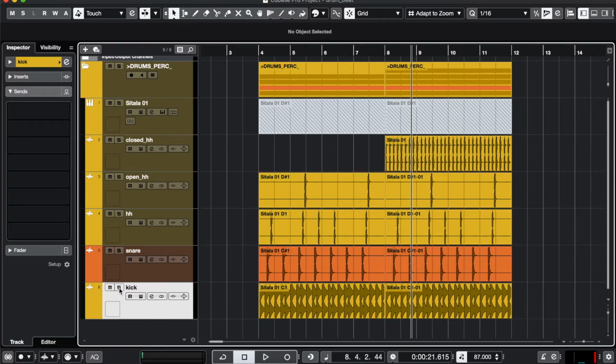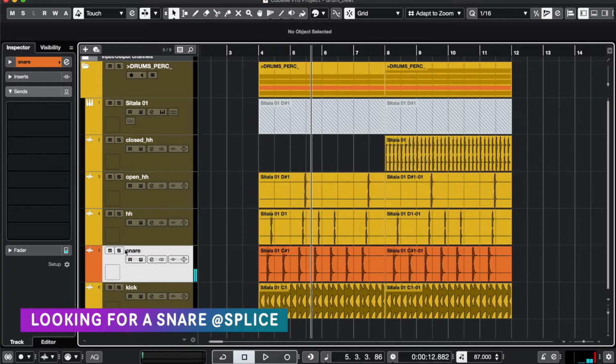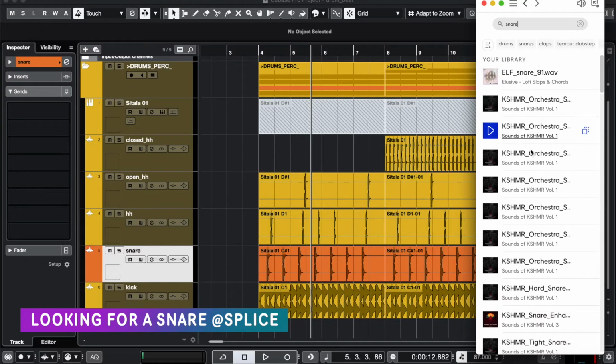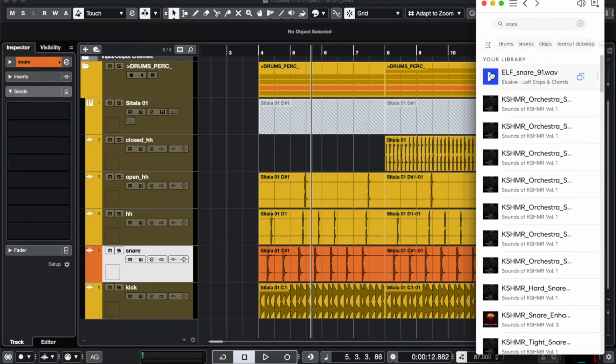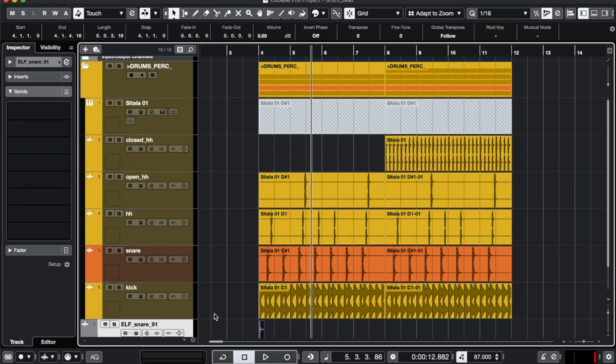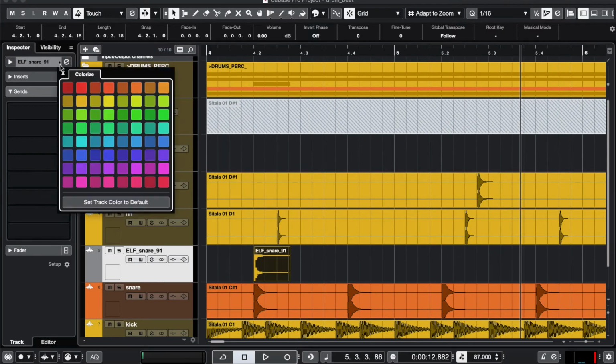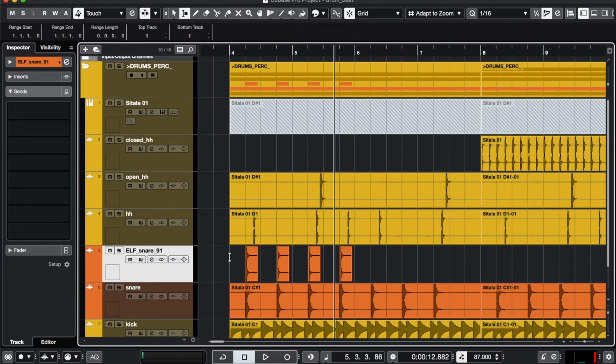Let's see now. Let me see if I can use another kick for this pattern here. I'm going to stay with this kick. With the snare, let me try to find another snare. Actually, let me try this. So this is full 2 bars.